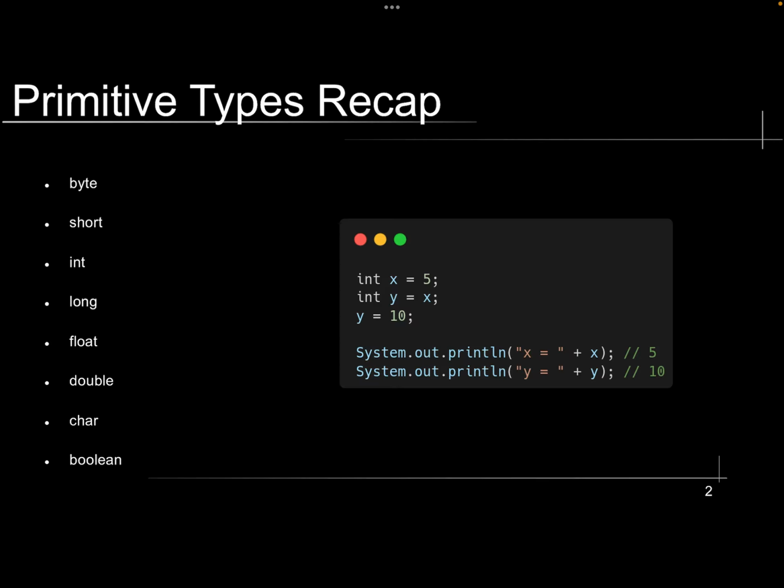On the right side, you can see an example usage. We have in the first line the declaration of an x variable by assigning the integer 5 to it. Here, x and y are separate values. Changing one does not affect the other because they live independently in memory. You can see in the second line we are assigning x to y and changing y. But changing y doesn't affect x. So if we print them, we get different values. In a few slides, you'll understand how these two are stored in memory. But for now, let's look at reference types.